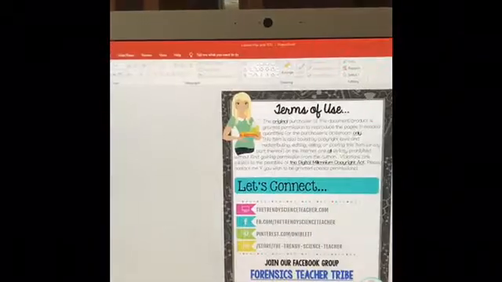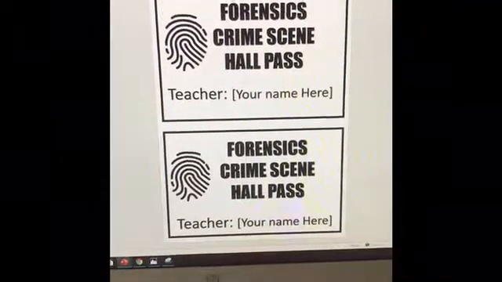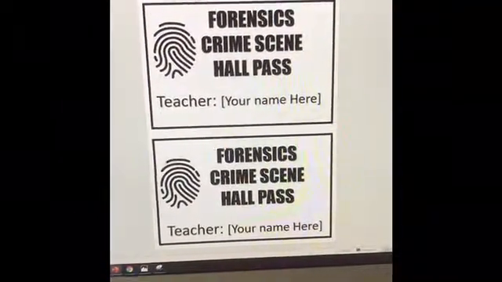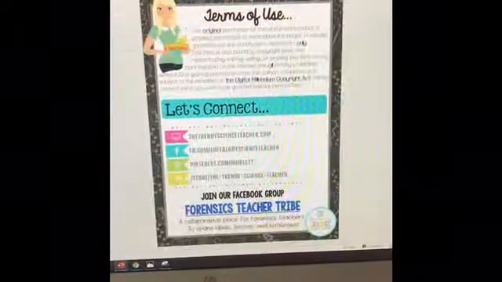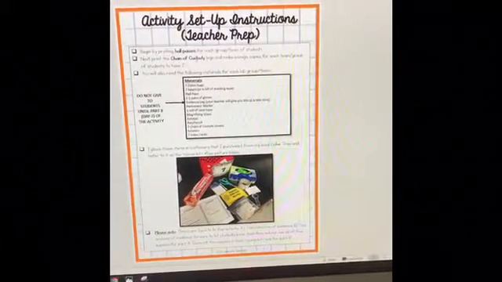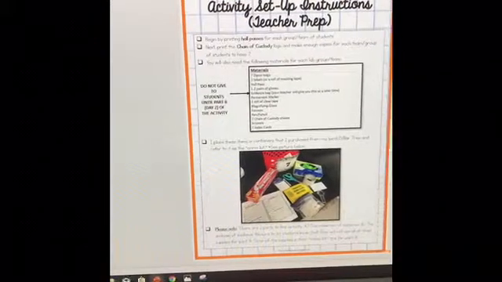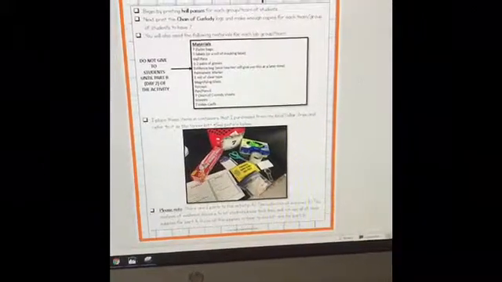And so you can find the hall passes here. They're labeled as forensic hall passes. So you'll want to print one of these for each lab group that you have. And you can see they're editable so that you can customize them to fit your needs for your school. And then you're also going to print the chain of custody logs, which are included in the file. So here you can see chain of custody log printable. You'll just print those out. Actually, you'll need 7 of those for each lab group that you have.